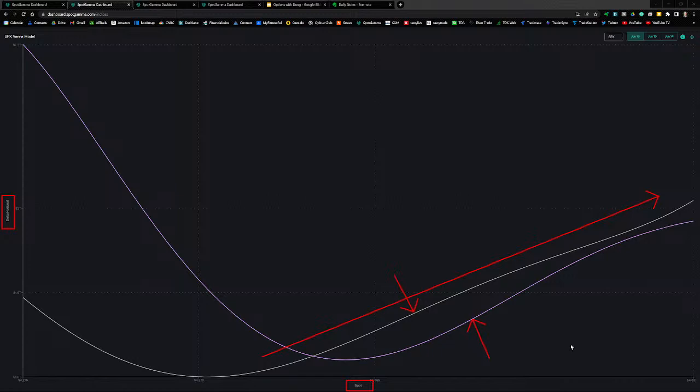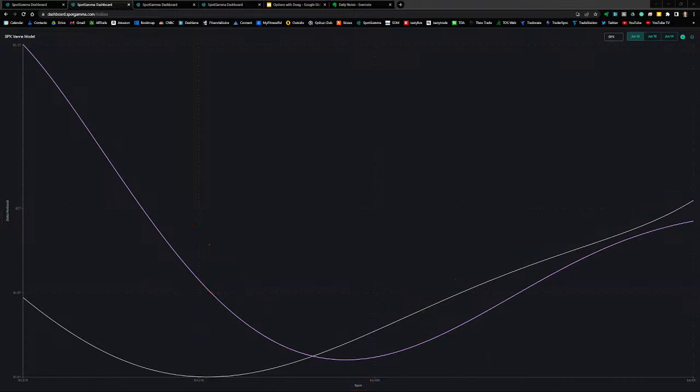Then this purple curve adds implied volatility to the equation. So it's showing how market makers' delta notional changes with changes in price and implied volatility. And that's the Vanna effect, the change in delta with a change in implied volatility. Hence the name of this chart, the Vanna model. So what this is showing is if price increases, market makers will have slightly less delta notional to hedge as price increases, as predicted by the delta only curve. On the other hand, as price decreases, they will have more delta to hedge, and they will have to sell futures as price drops and implied volatility increases.